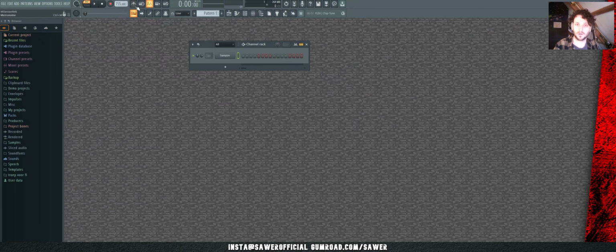On your keyboard there are a couple of things you need to be aware of. Your spacebar is by far your best friend in FL Studio, because with your spacebar you can play and pause at any moment in time you want. So if I enable the metronome for a second and I press spacebar, you hear this nice rhythmic ticking.